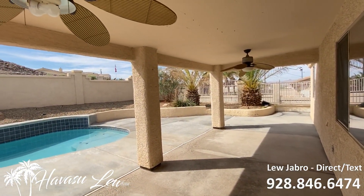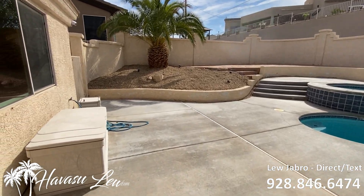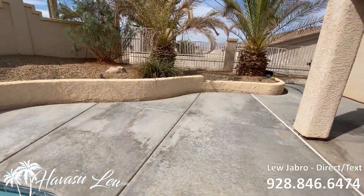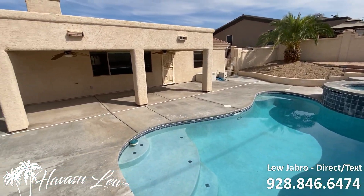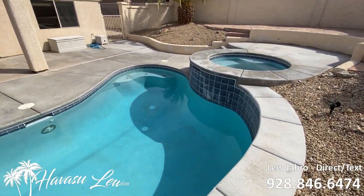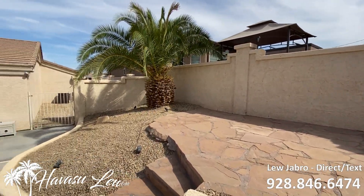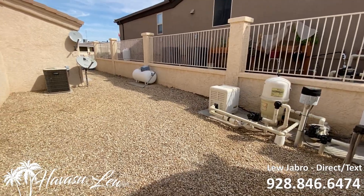So you have this pretty big, extra-deep back patio and a nice pool area. The pool's in pretty good condition — I don't see any popping or cracking anywhere. Concrete cool deck. Pretty good-sized hot tub. There's probably a little barbecue area you could do up here. You've got all your pool equipment, heater, and propane.